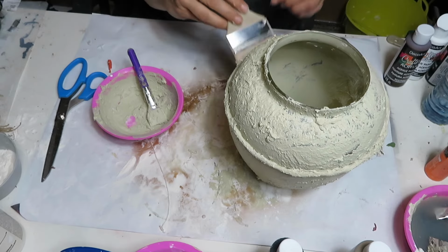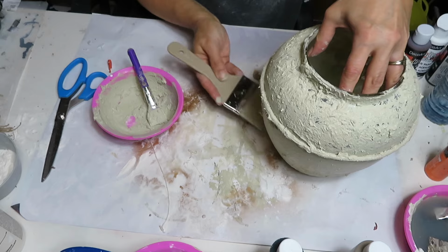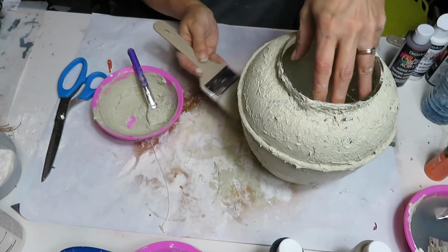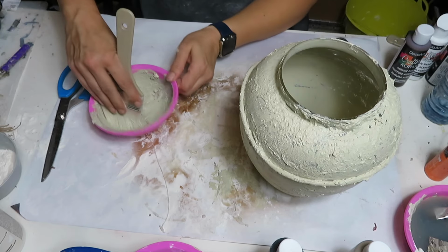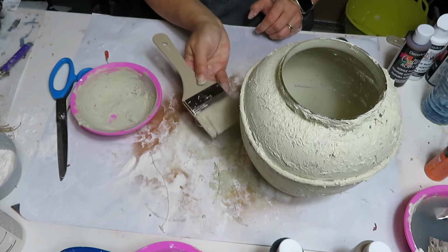So as you saw, I did use some makeup applicator just to add a couple of the chunky parts of the paint on there, just because I was finding that the brush wasn't really getting them on there. So I'm going to allow this vase to dry completely before I move on to another step.